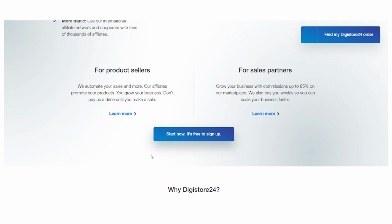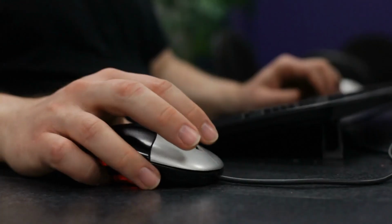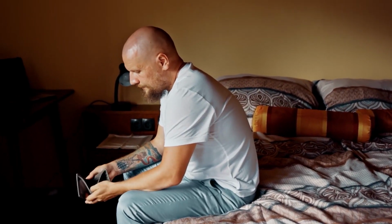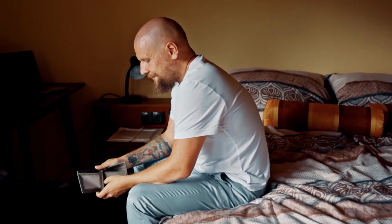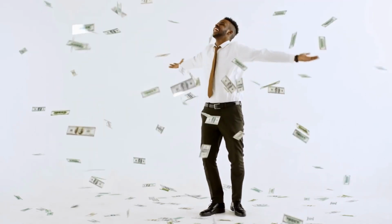Now look at this. You can see their sign up page here. I will show you later on how to properly sign up on this website. Again, if you skip any part of this, you might get lost in the process and you won't be able to earn anything. Now don't worry, I will guide you through the entire sign up process and even show you a live demonstration because I really want you to earn a lot of money from this brand new method.